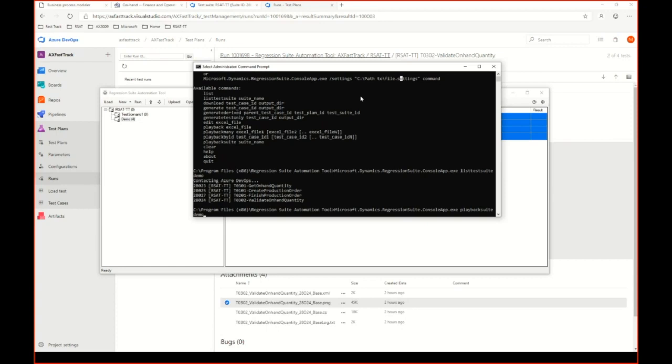All right. So there are a couple of questions, in fact, 2 or 3 questions. I'm going to just bundle them together regarding negative scenarios. Essentially, the ask is, can we have negative scenarios? If they fail, which is expected, you're expecting the test case to pass. For example, if I search for a certain value in quick search, and no records return, then the test case should fail. But in this case, because the task recording is searching for, let's say, a product that does not exist, it is a positive test case pass, but they want the test case to fail. So kind of like a negative scenario.